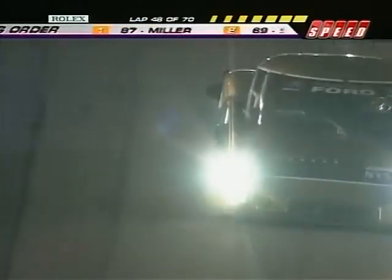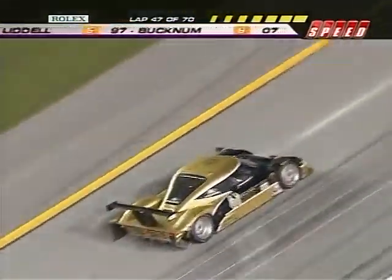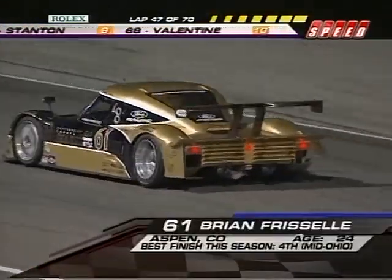Well, take a look at the 61, because we know that it's got body damage. Have a look at the right rear, folks at home. If we get a rear view of it, there might be a strut hanging down. You see it flopping around, and it's certainly going to come off. Don't really see anything, Calvin, but oh, yeah, there's something bouncing around near the exhaust, possibly. Just under the exhaust, you see something? Yeah, that's what it is. You see it sparking right there.